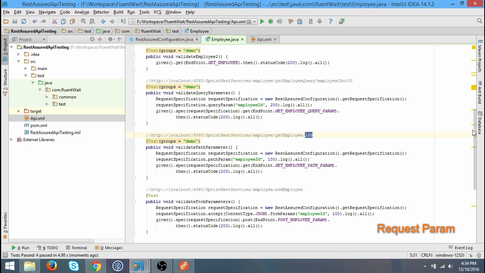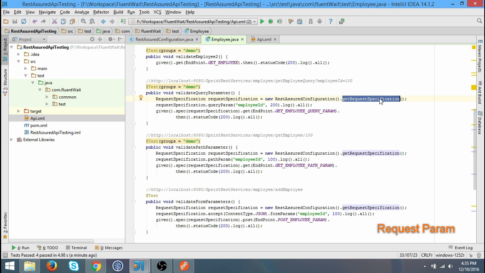So what is request specification? Request specification is something similar to the defaults, but it is very specific to creating the request. If you can see, currently I have created request configuration dot get request specification, which returns the request specification for me.